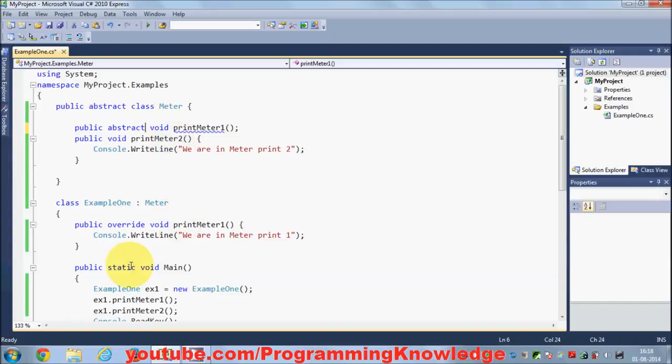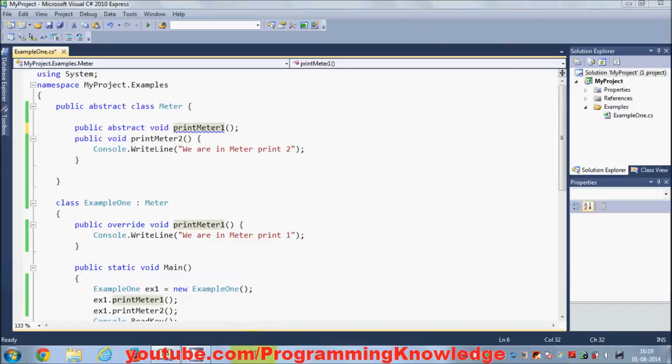That your abstract class cannot be sealed, your abstract class method cannot be private, you cannot use the modifier virtual in the prototyping of your method in an abstract class, and you cannot even use the keyword static in the prototyping of your method inside your abstract class.